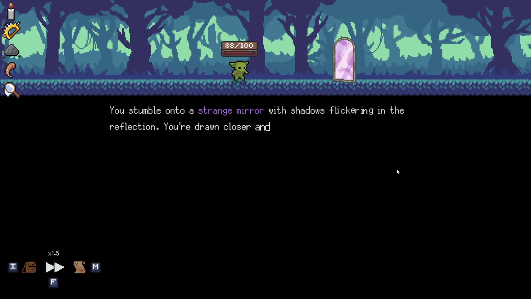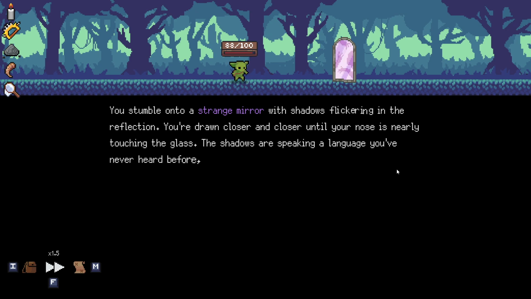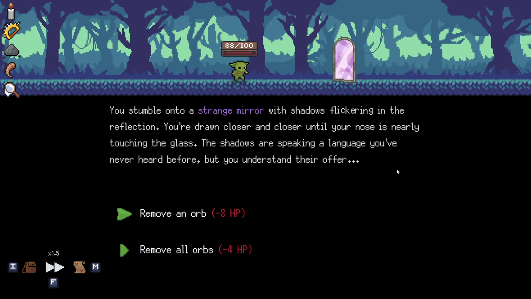You stumble onto a strange mirror with shadows flickering in the reflection. You're drawn closer and closer until your nose is nearly touching the glass. The shadows are speaking a language you've never heard before, but you understand their offer.